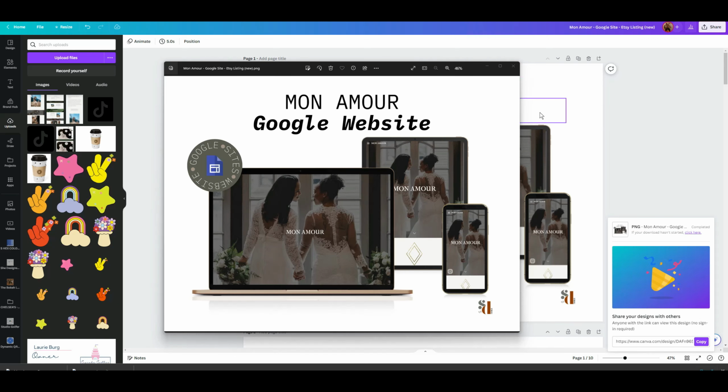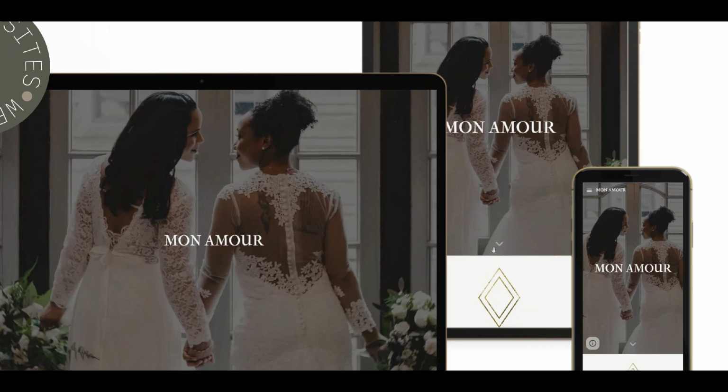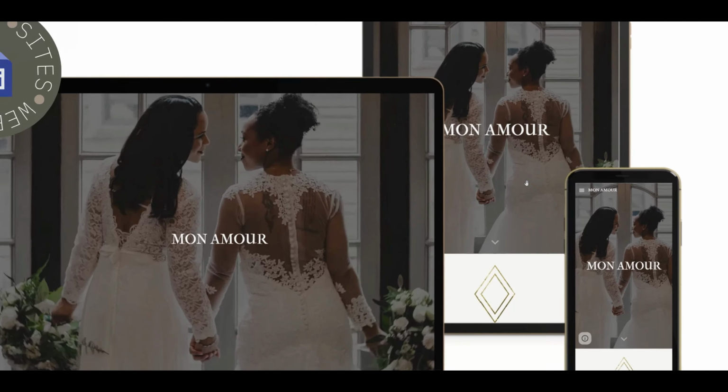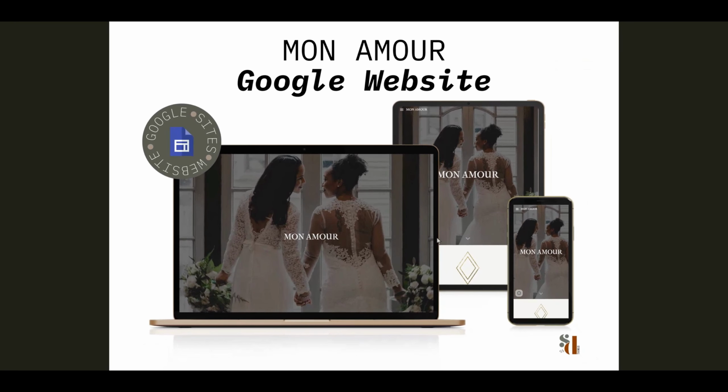And there you have it. Now I did need to move the image over more so that I wouldn't have that gap along the side. But as you see, the images are not blurry. It's just the way that Canva has rendered them. They look blurry as you zoom in, but honestly, no one's that close. It's usually out to here. And I think that this looks great. So this would be a part of my marketing material.